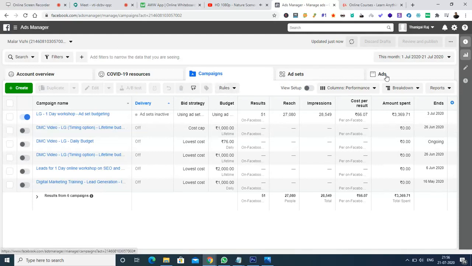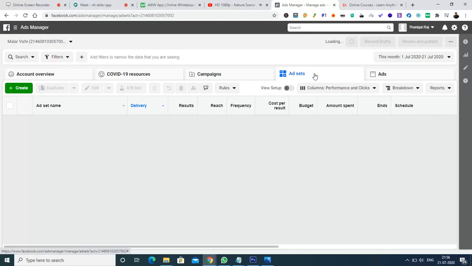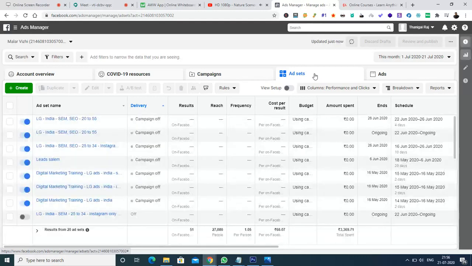So what are campaigns, ad sets, and ads? For example, you can consider a campaign as a master folder, inside which there are a lot of subfolders, like on our desktop. The subfolders are called ad sets, so inside a campaign we can have multiple ad sets.